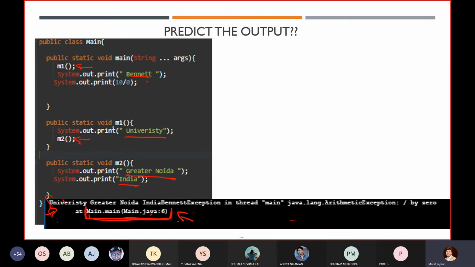That is why you are not seeing M1 and M2, because M1 and M2 are working fine. The exception occurs in the main method, and this method is not handling our exception, so the stack trace shows only this method.